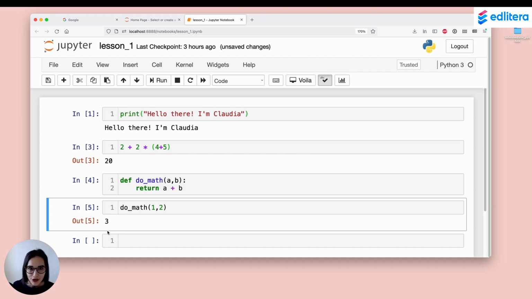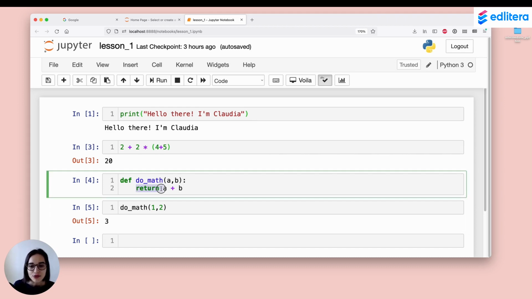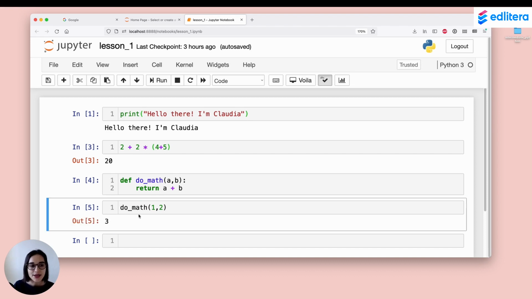In order to get this output, so after you call doMath with the inputs 1 and 2, in order to get the output 3, you would actually have to include an extra line of code, for example, a print function, to explicitly tell Python, hey, I want you to print this result, which the function doMath returns. Otherwise, in and of itself, the return keyword does not automatically print the result of something to your console. But in this case, we do see here 3, which is the correct result returned by the doMath function. This particular result is something that Jupyter Notebook does. It's showing you this answer here, an extra special feature that Jupyter Notebook offers.